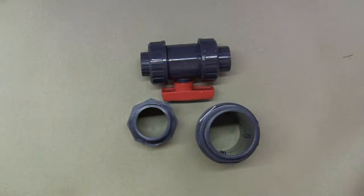As I say, they're available in all sorts of sizes, all sorts of shapes, elbows, T's, males and females.